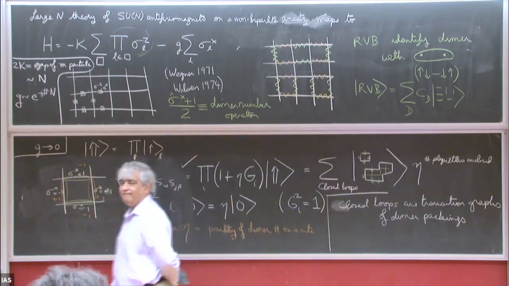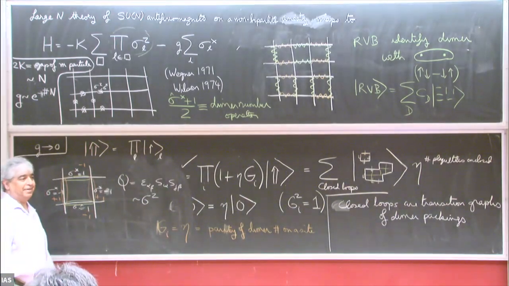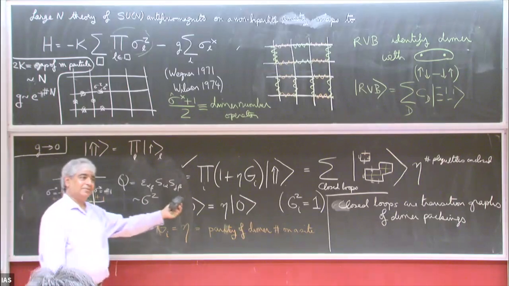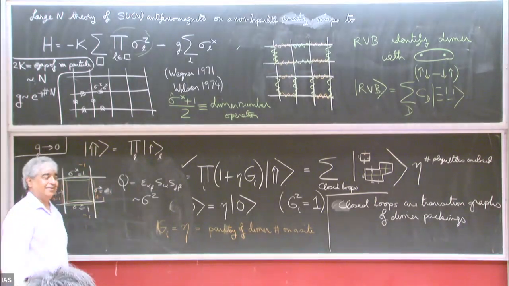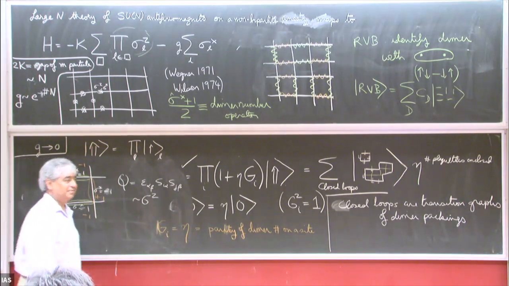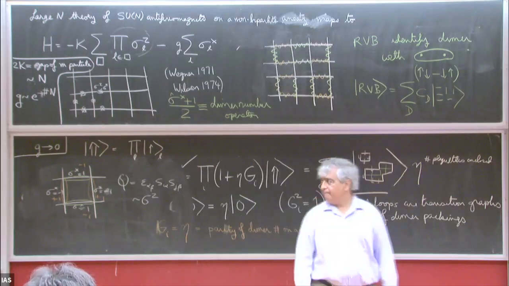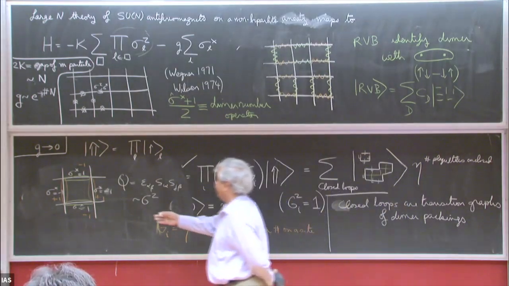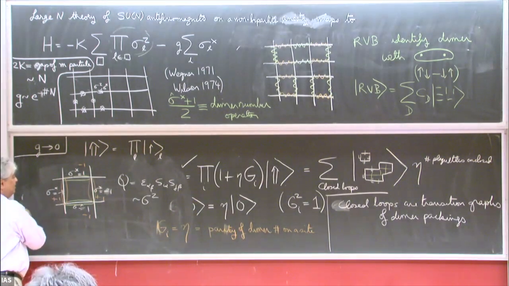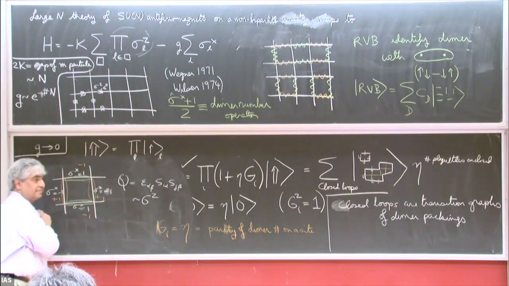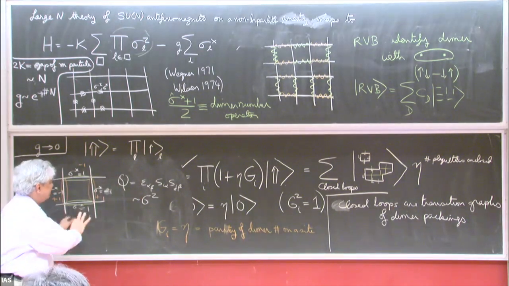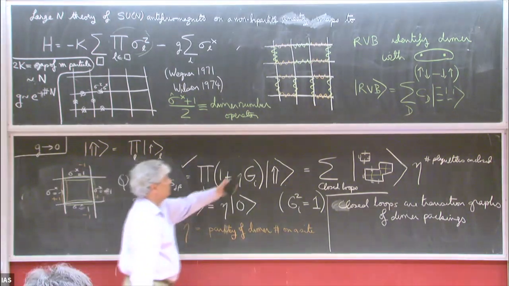Does it annihilate or create? They can do both, right? This is a real particle. Since when Q initially was complex, then Q star would create. But since we have gotten rid of the phase of Q last time, it's really a real particle and it does both. Yeah. So there's only a dimer number sigma x, and you can flip it either way. You can remove or add a dimer by the sigma z operator. Okay. Right. And this somewhat contorted identification has everything to do with this picture.